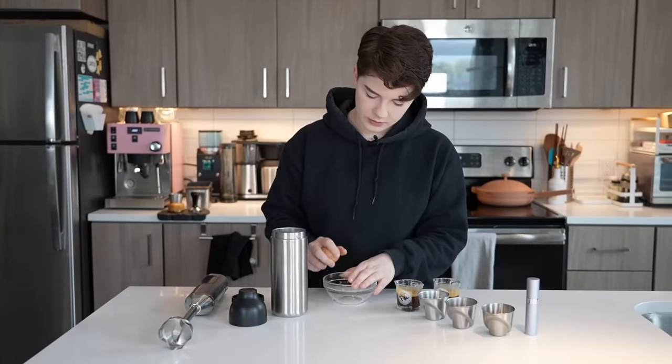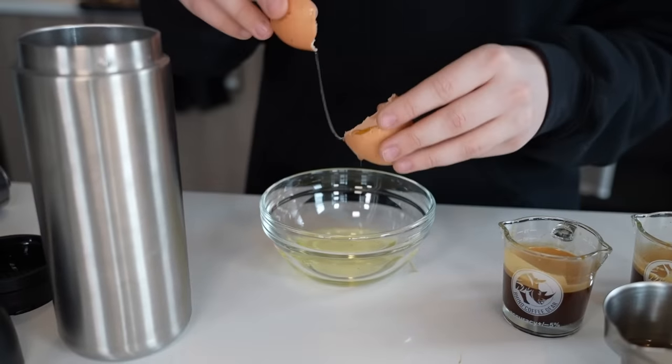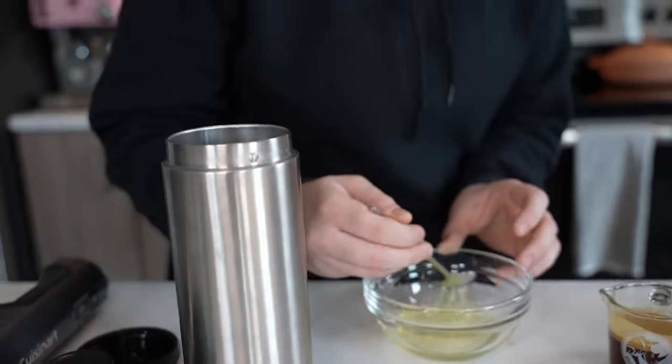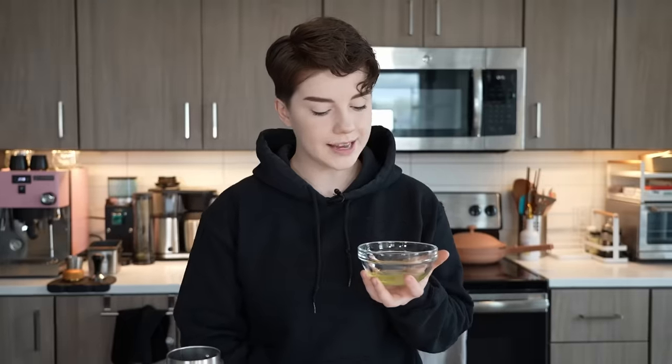We do have to do one thing with our egg because we are not using the entirety of the egg. We're only using the egg white. Crack your egg and then do a little trade-off right here with the yolk in order to get all the egg white out. I don't really like having the membrane stuff in here, so just fish any of that out as well. This egg white is gonna be used for emulsifying and texture. This is a very common technique in cocktails.